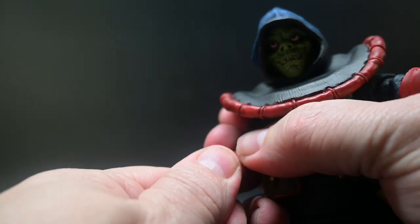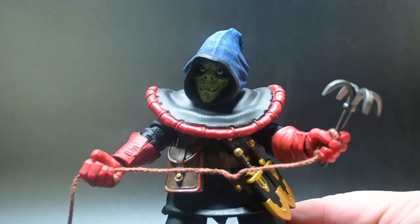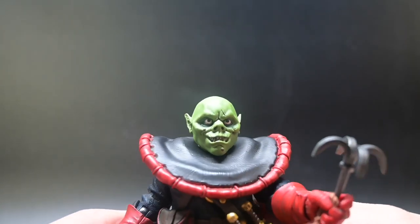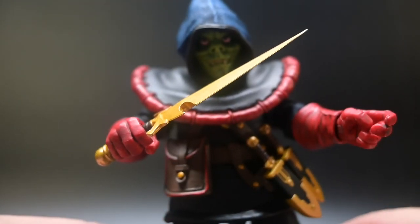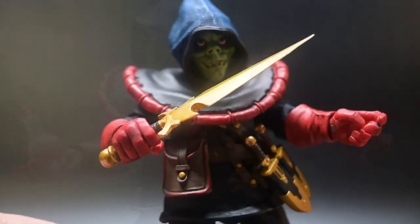With a little force you can pull out his hands — they come with pegs — and swap them out with a different hand. After swapping out his hands, you can customize him with the use of his accessories. You can remove his head and swap it out for the hoodless head. If you look at his face just right, he almost reminds you of a certain demonic face-player, except our boy is a little chunkier and shorter. With interchangeable hands and heads, it gives you endless possibilities for constant customization — though if I were you, I still wouldn't accept that potion.